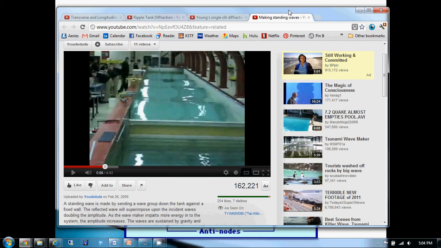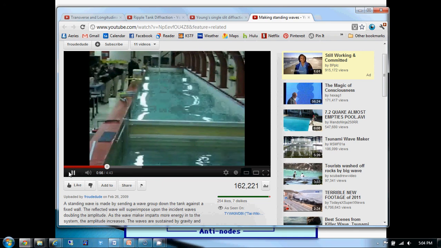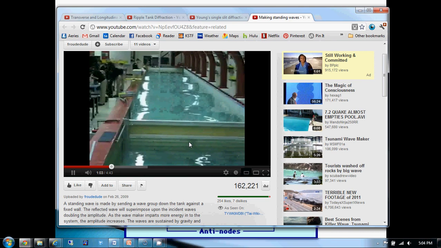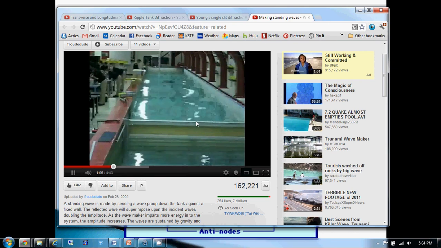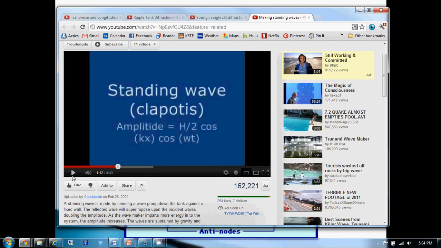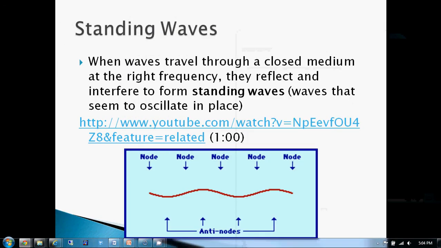Now just to show you this one more time, we actually have standing waves in a pool right here. By oscillating one side of the pool at the exact right frequency, we get these crazy standing waves so that they just seem to be oscillating in place. Now what's actually happening is this side right here is moving back and forth and sending wave pulses down to the other side, which is reflecting them backwards. But the way that those end up interfering with each other, it just looks like a wave just standing in place.